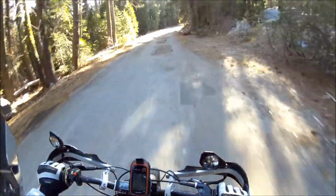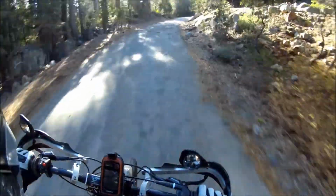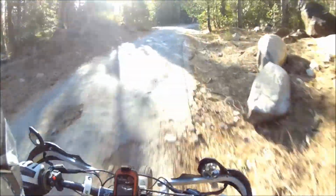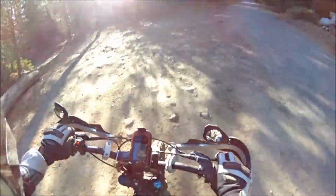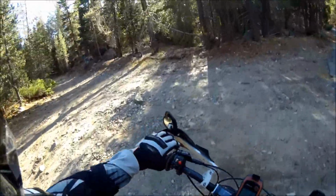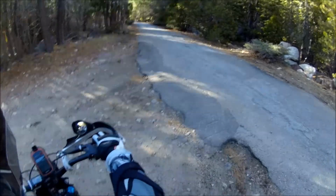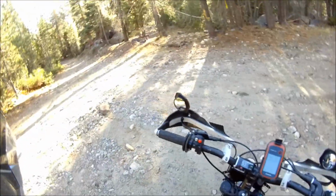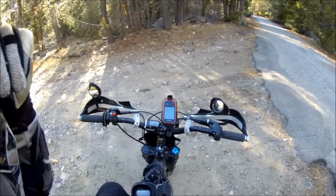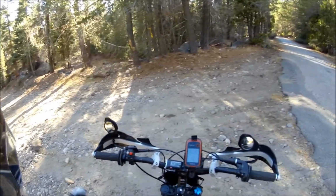Oh, yeah, we gotta use power to go through this section here, dude. It's flat. Man, we gotta use the power now. We're going uphill. Okay, this is it. This is the Rubicon Trail. So, we're not gonna do it. I'm pretty sure we're not. I already decided we're not gonna do it. This is it? Yeah, this is it. Okay. We're at 38%. Could we do it? No, let's not do it, man.